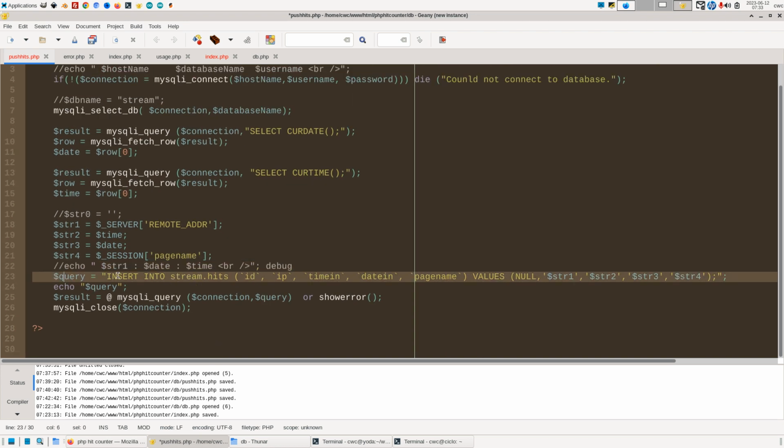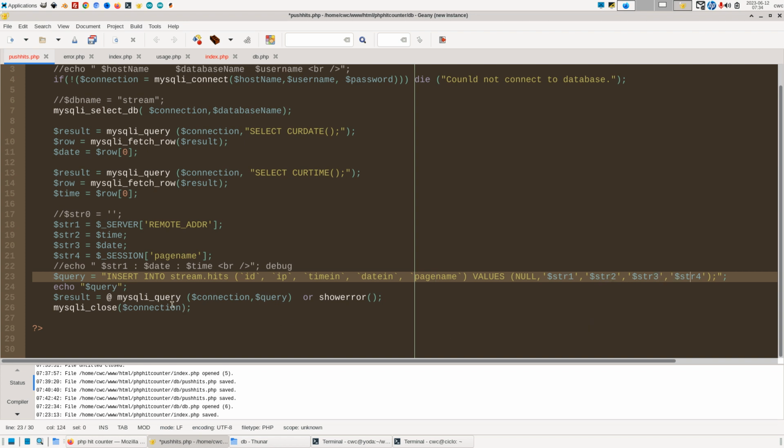Insert into streams.hits: ID, IP, time in, date in, page name. The first entity is the ID, and that has to be null because that's an auto increment entity. I'll explain that later, I hope. And then I get the IP, the time in, the date in, and the page name. String 1, 2, 3, and 4.